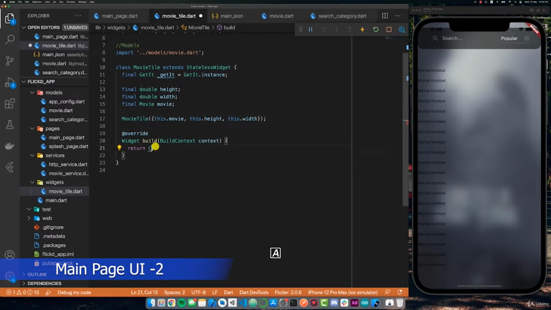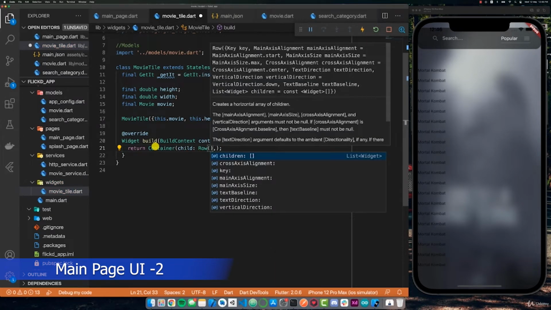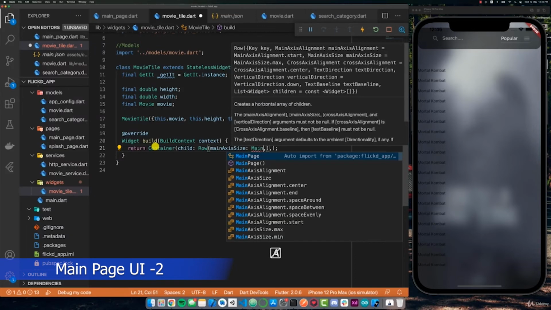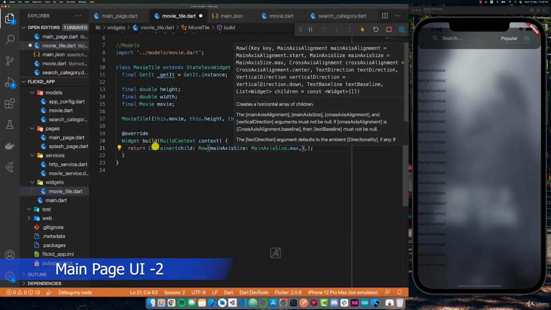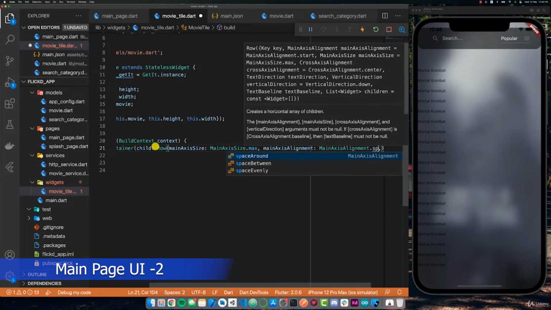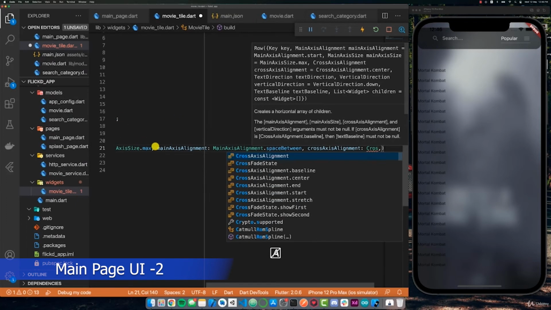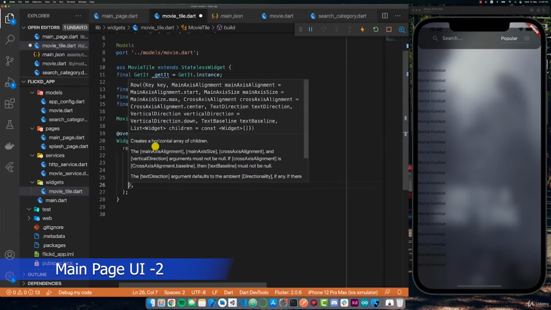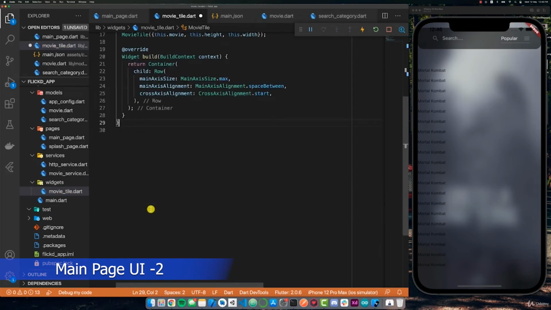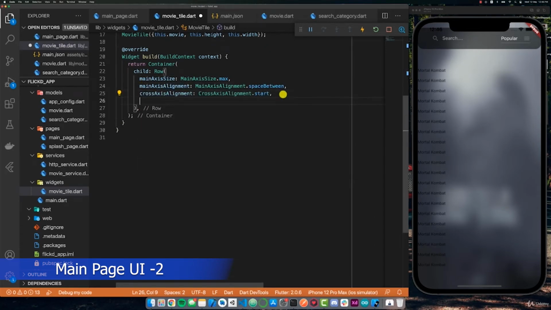widget. So for our widget, I'm going to return a container. This container is going to have a child, and this child is going to be a row. And then this row is going to have a mainAxisSize, and the mainAxisSize is going to be MainAxisSize.max. Following that, we'll have a mainAxisAlignment, which will be MainAxisAlignment.spaceBetween, and finally we'll have a crossAxisAlignment, and the crossAxisAlignment will be CrossAxisAlignment.start. With this, I'll do Alt-Shift-F, and you're going to see that we've defined the necessary attributes for the positioning and sizing of our row, and we can move to actually defining the children.